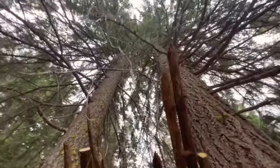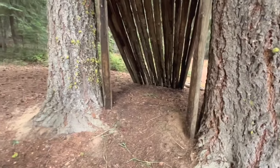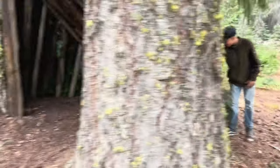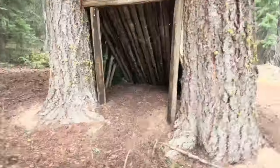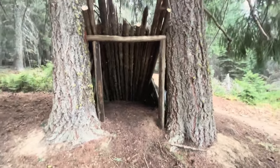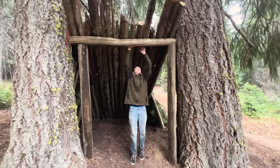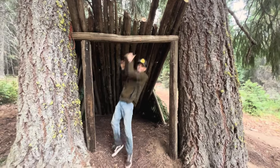We got a good canopy up above, but I still think it was raining on us earlier. We need to be prepared for anything, son. I'm so stoked with this fort. This thing is our little hut, our shelter is looking insane. Cross beams like a mine shaft. You could do pull-ups on it. It's just stoutness for days.